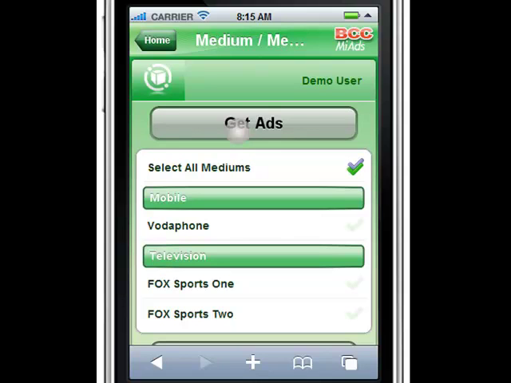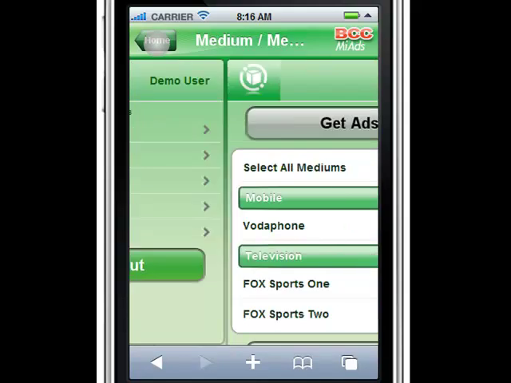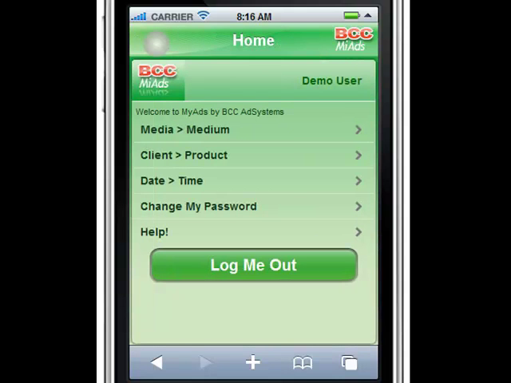So in this particular example we have, say down here, television is a media, and we have a list of channels being the mediums that are available to us. Now I could just select one or more of those and go ahead and look at what bookings have been made for me across these mediums. Other media could also be radio, print, internet, and these could also be made available to me at the discretion of the agency.